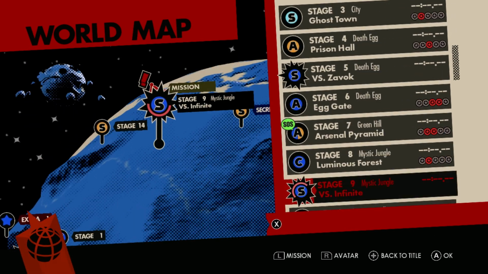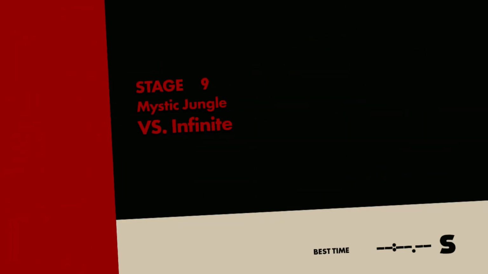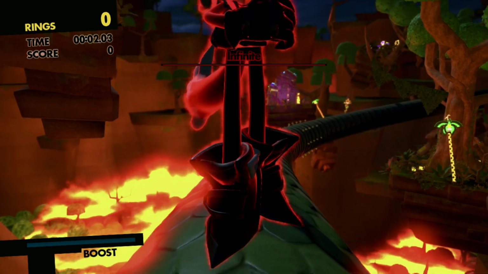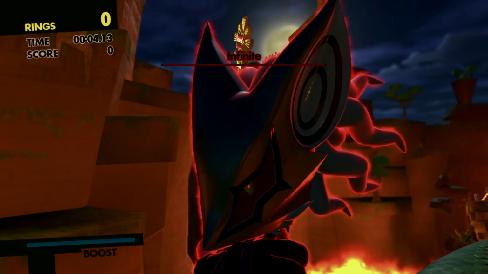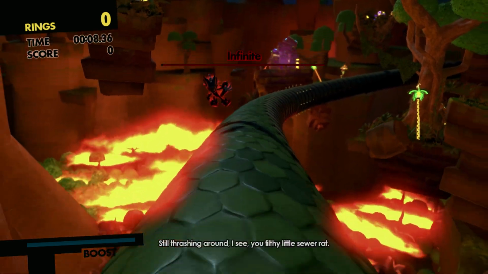So what's the next boss level? The next one is stage 9. It's an infinite boss battle. Mystic Jungle versus Infinite, stage 9 is the next one. Here we go. And you had an S rank before, right? Yeah. So I always get S ranks on this. Oh, so is it easy? Or you just know it very well?